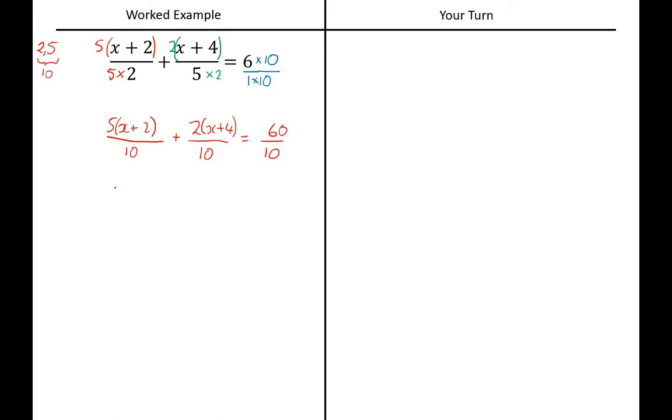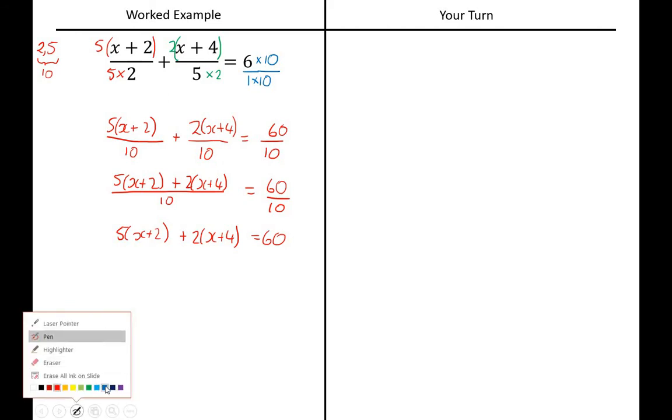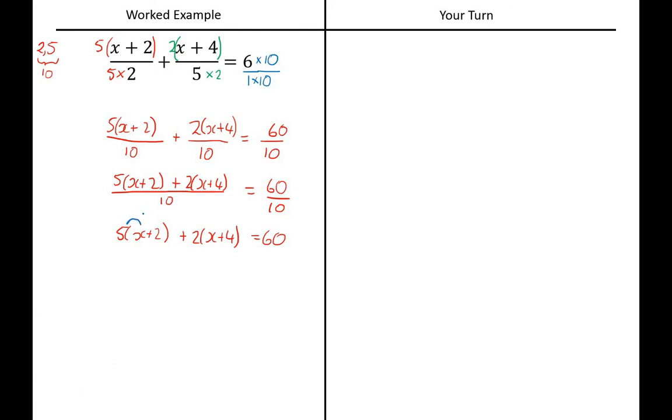Okay, so if I wanted to, I could write the left hand side as a single fraction. So we've got 5x plus 2 plus 2x plus 4 all over 10. Okay, now because the denominators are the same, that means the numerators must also be the same on each side of the equation. Okay, so we can just get rid of the denominators that match. Okay, right, so now we're going to expand the brackets and solve the equation. So it's just a nice sensible linear equation now, we can all be happy.